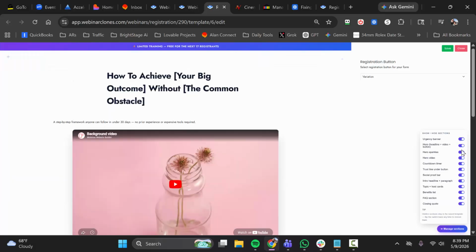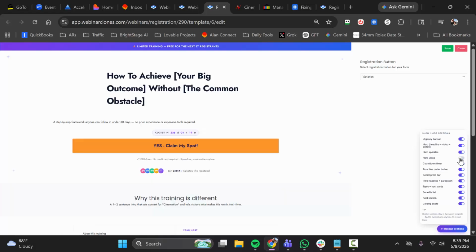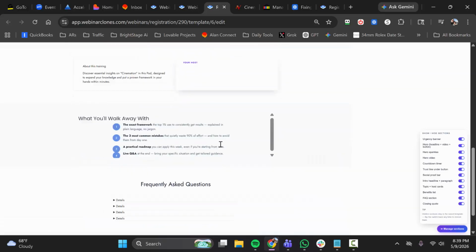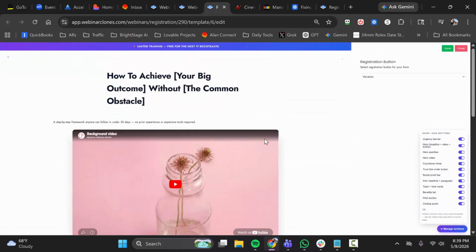The hero section, let's say you didn't want a video, you could remove the video, the countdown timer. So this will allow you to essentially, it's a basic editor. It's not like a thorough or in-depth drag and drop. Our focus with this product is the actual widgets themselves, and 99% of the people are not going to use our pages. They're going to use the templates. The actual widget buttons to put on their own sites and design their own landing pages and things like that.